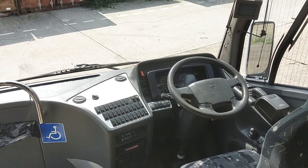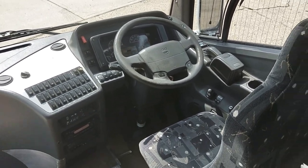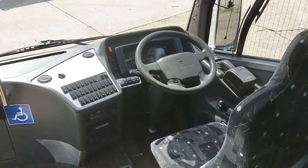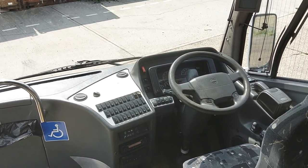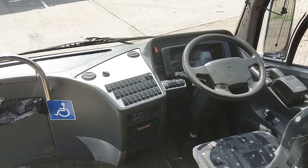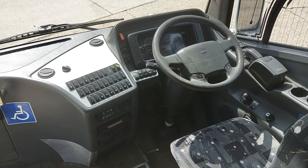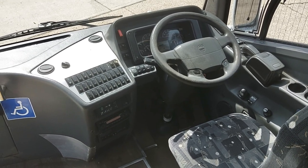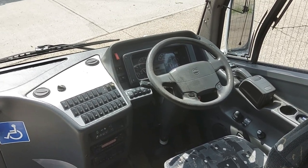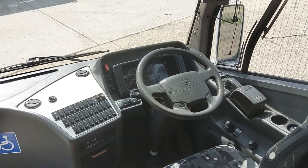High mileage is never the best thing; however, most of it will be motorway mileage at cruising speed — not around town — so you're not getting wear and tear on the clutch, gearbox, etc. Having worked for a National Express supplier, I can hands-on say there is probably no stricter maintenance regime I've ever come across. Those roadside inspectors scare the life out of you — that's how thorough they are. Which means that high mileage or not, National Express vehicles have generally been maintained within an inch of their lives.